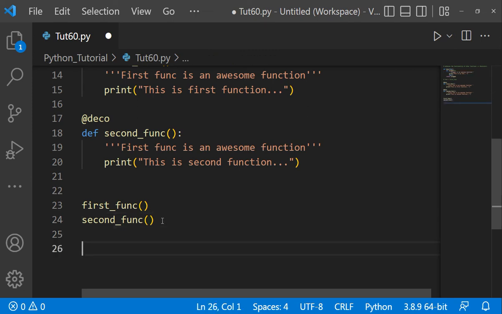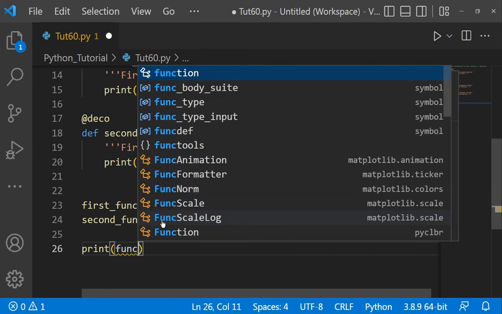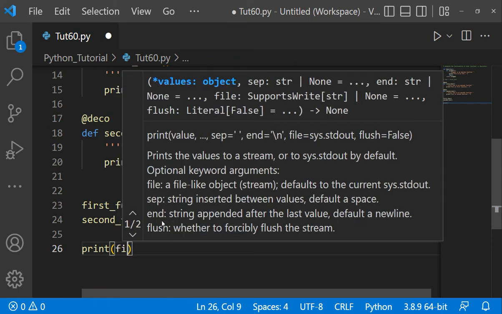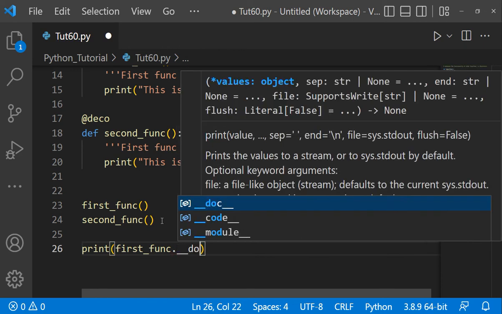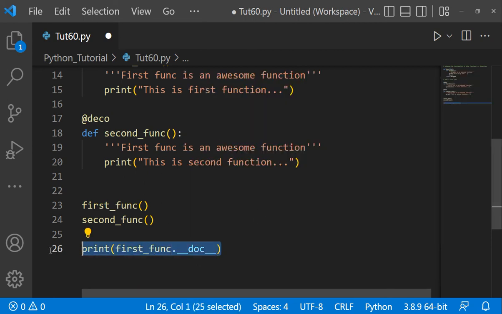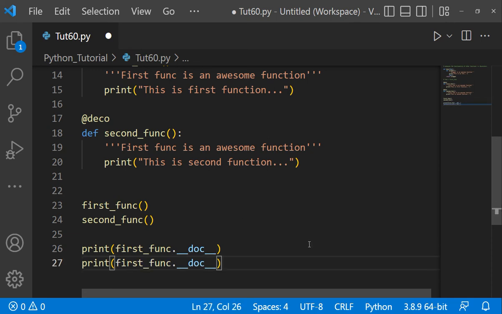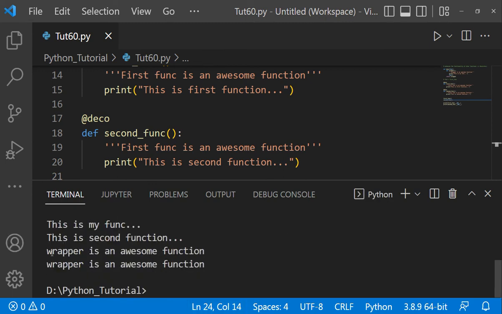Now if I print first func dot underscore underscore doc underscore underscore, right? And just like this, we write here second func. So you'll see in both the cases, the docstring is: wrapper is an awesome function, right?